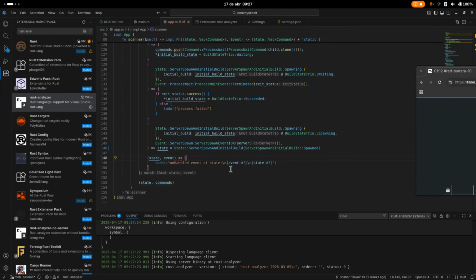So let's go back. We had the state, server spawn, initial build, and, yeah, what's the correct variant here? Let's just see what the completion is.